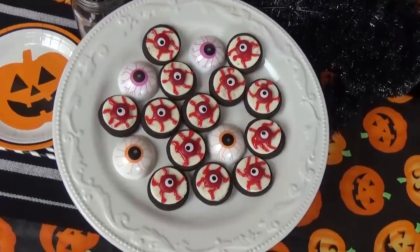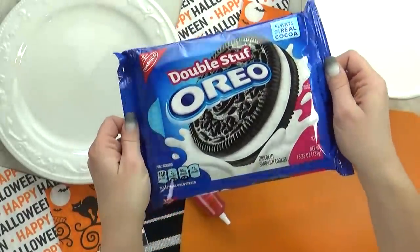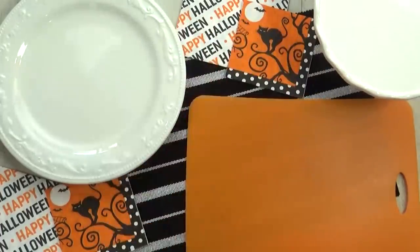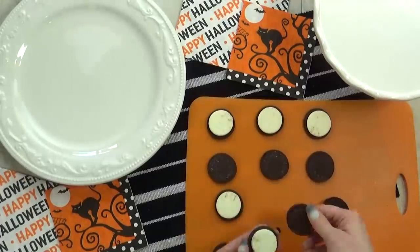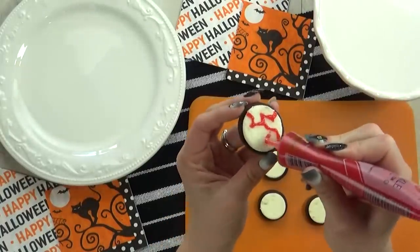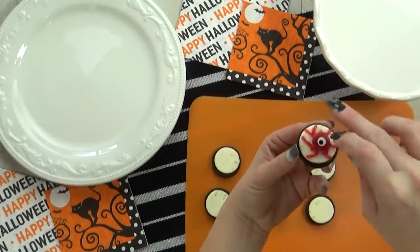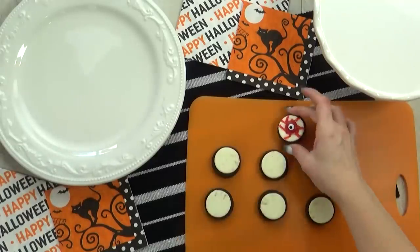Next up I'm going to make a very easy no-bake Halloween treat. I'm starting with some double-stuffed Oreos, some red sparkle gel which is kind of like frosting in a tube, and to make it really spooky I have these extra large red sprinkle eyes. This is so easy — all you have to do is twist your Oreo and hopefully all of the cream will stay on one side. Then I'm going to take the red frosting and draw jaggedy shapes all over to kind of resemble a spooky monster eye. Then all I have to do is place the big red candy eye sprinkle right on top. As the red frosting sets it'll glue it all together. Seriously, this is one of the spookiest but easiest treats you can make.